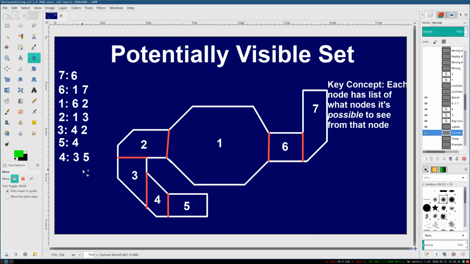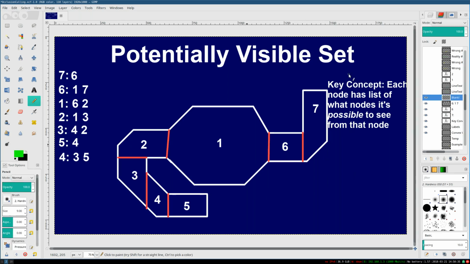That said, this potentially visible set is not complete yet, because, again, if I'm in node 7 and I look through the portal, I can see node 1 from somewhere in node 7. How do I know that? That's where the second part of the algorithm comes in. But this first part is all there is to it. Just look at the portals in each node and immediately add whatever nodes are behind those portals. There you go.